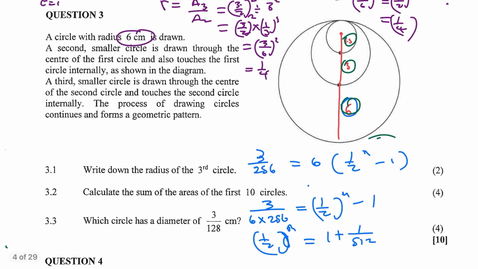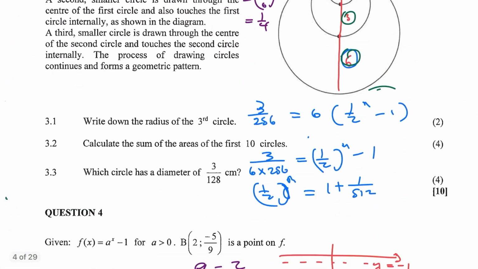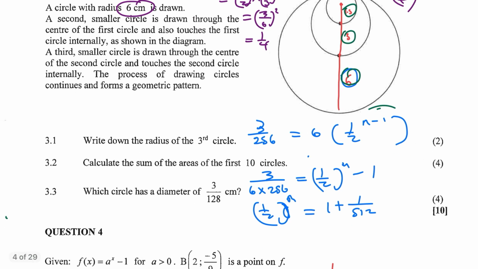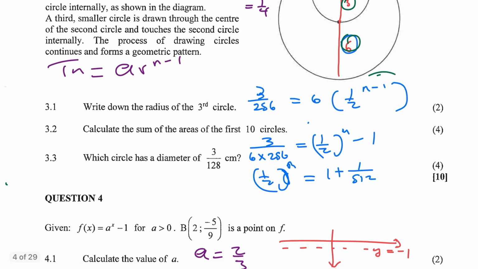Something is wrong here. Oh my goodness. Did I copy the... Yes, I did. No, this is wrong. If Tn is equal to AR... Oh, wow. Let me know if you saw that. This is not... This is n minus 1. Okay. Remember, Tn is equal to AR power n minus 1. Sorry about that. So this minus 1 over here.